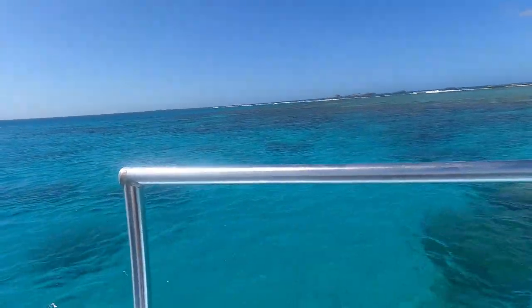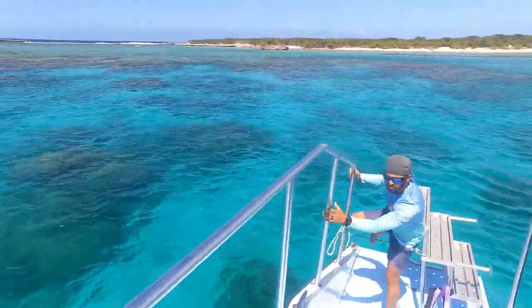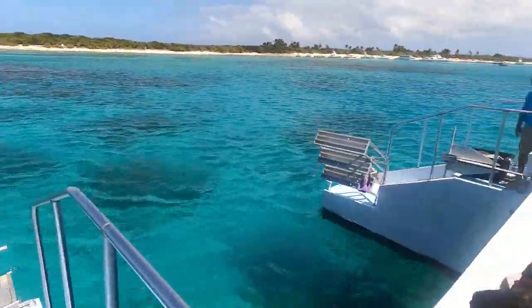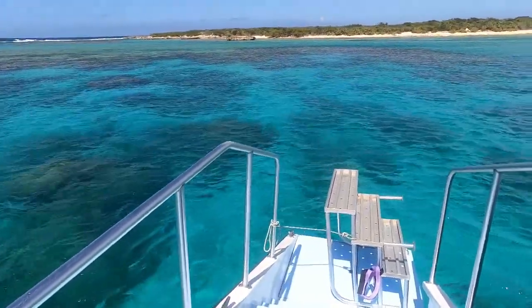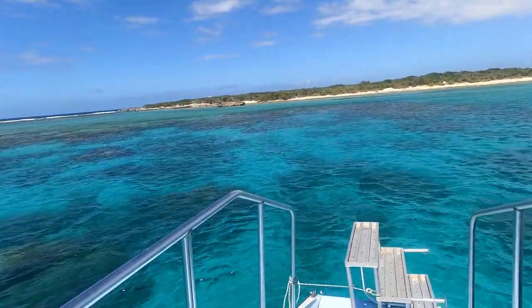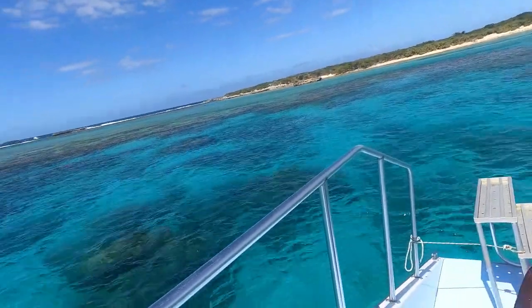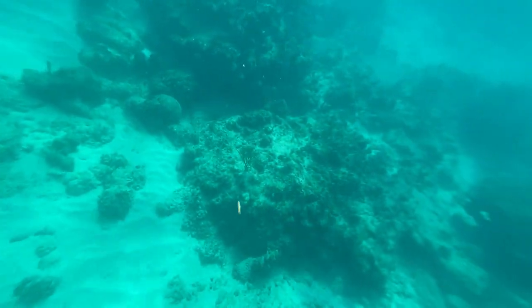The reef itself is just north of the beach where all the boats will anchor. When it's your turn to jump in and snorkel the reef, it seems that the boats kind of coordinate with each other. So you're going to either do it at the front of your beach day or the back of your beach day, but they park right off the reef in the sand and you snorkel right in. We saw one of the biggest barracudas ever on this snorkel trip. A lot of fun, a lot of things to see while you're snorkeling.